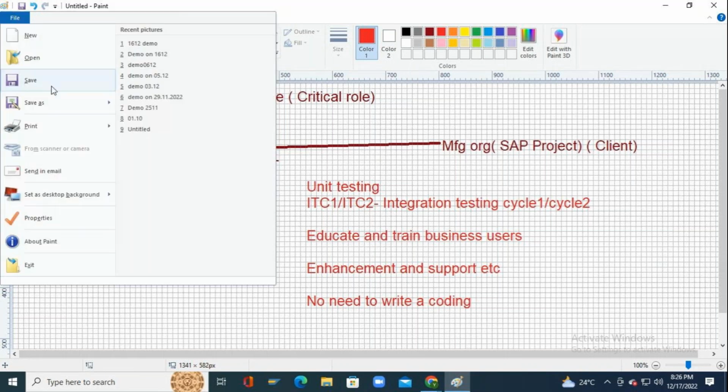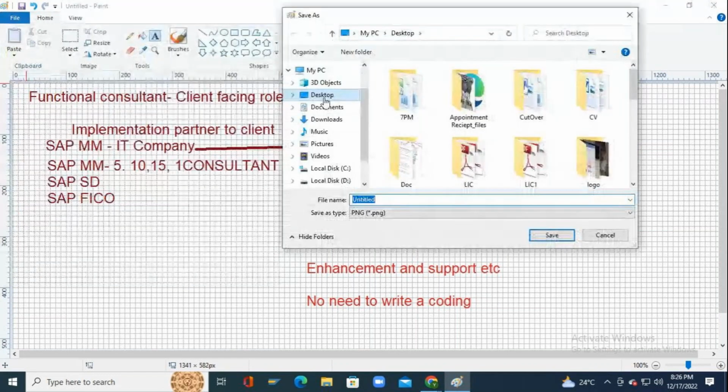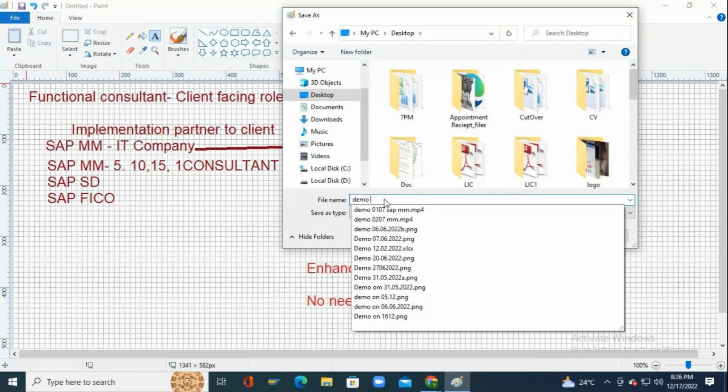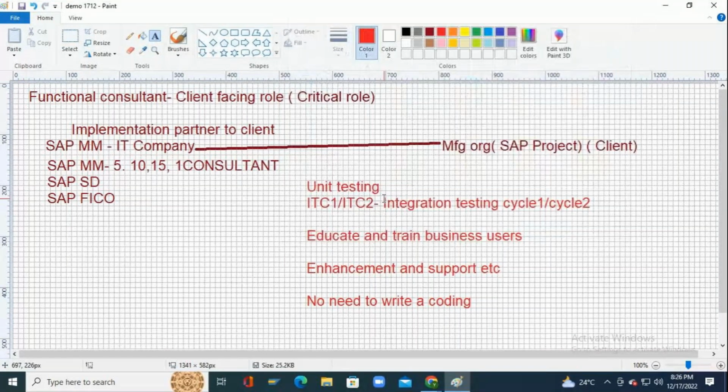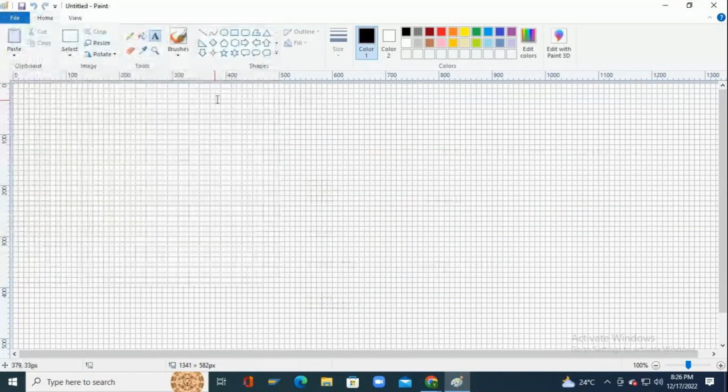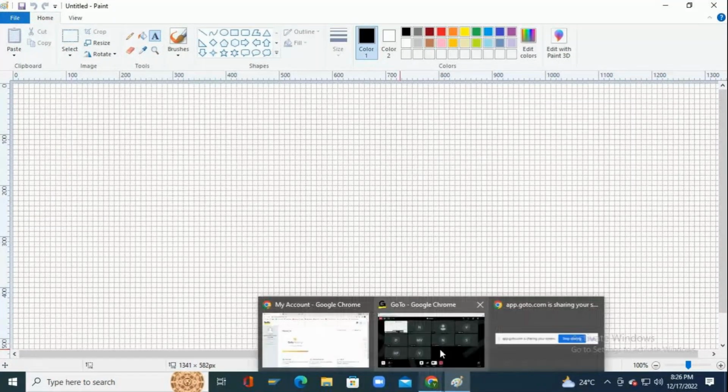This is one of the major advantages of learning SAP functional modules. So what is the next advantage of SAP? Any doubts or queries on the roles that a functional consultant performs? Any doubts or clarifications from the line?